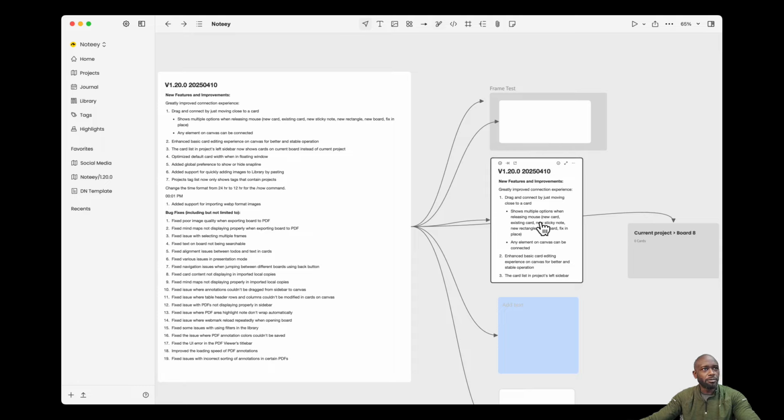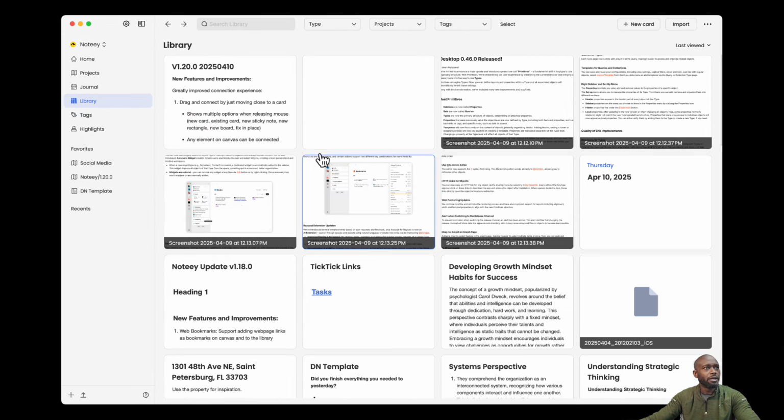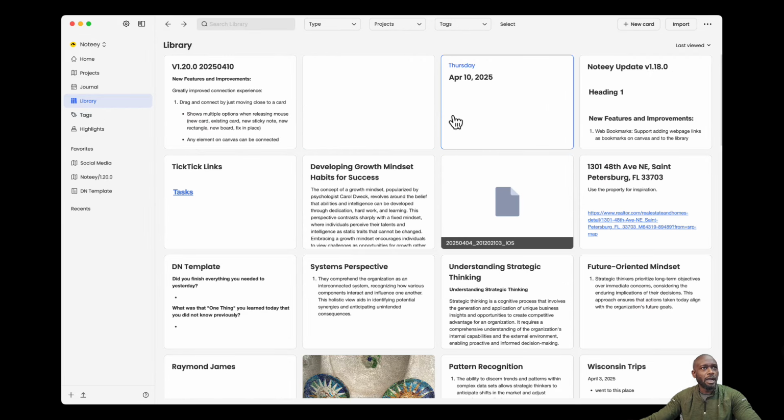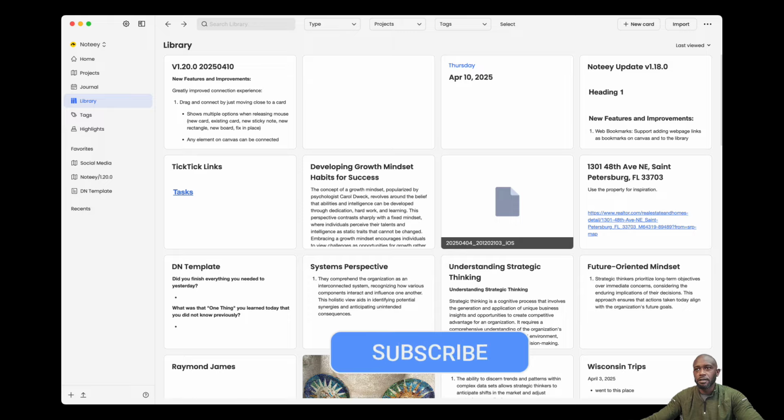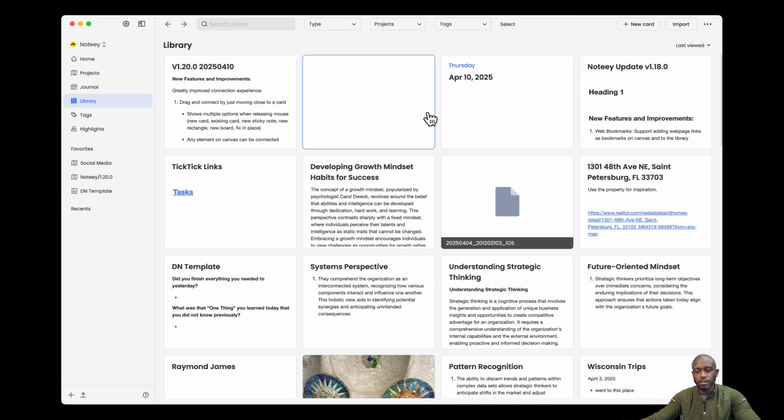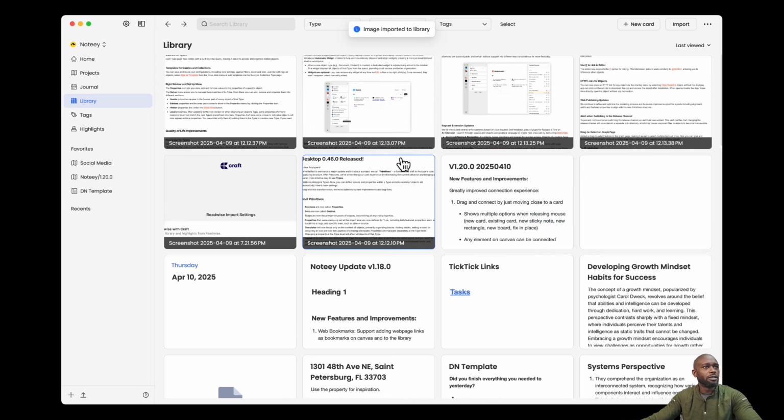They've also added quick support for adding things to the library. We go into the library here, and if we want to copy images in here, you can do this with more than one image. So I'm going to select, let me see, I've got 5 images here. I'm just going to copy those to my clipboard. Then I'm going to click into Noteey just to get the focus, and hit paste, and you can see that these 5 images just got pasted into the library. Nice, quick, and easy. I think that's pretty cool.